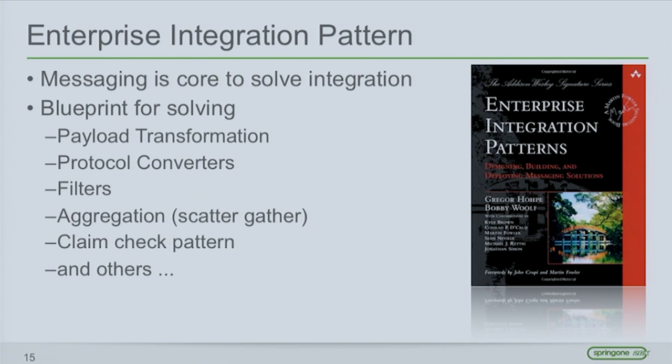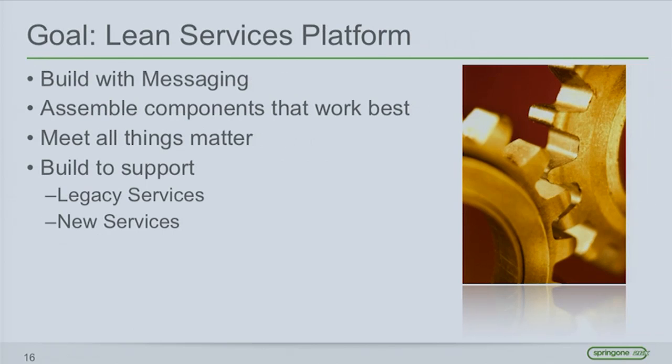So what we did is, when we started this project, we got a bunch of books. Everybody got trained, and we got everybody on the same page so that they can all work together within the team to achieve the ultimate goal of how to build the next best platform. So the goal is to build a lean services platform. There are a lot of different vendor products and open source products available, so we had to look at everything possible, but we wanted to take not just one, but the ones which work best.